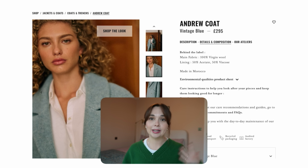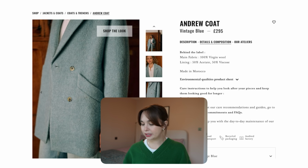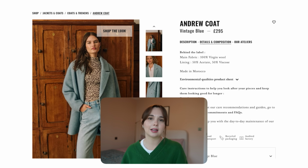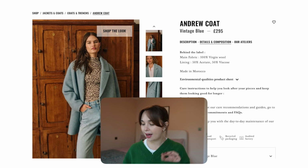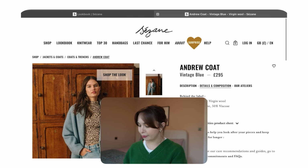You tend to see navies, blacks, greens, camels, but you don't often see this lighter blue, and I think it's very stunning. I have the Mederick coat in, I think it's called vintage blue. It is a very similar colour to this, and it's my favourite coat in my collection. It's something I would never get rid of, I would never sell, because it's such a unique colour. I always get compliments on that colour, and I also think that colour works really nicely with burgundy. If you have any burgundy accessories or oxblood, a bag or a scarf, or even just a hat and gloves, I feel like the vintage blue and the burgundy is a match made in heaven.